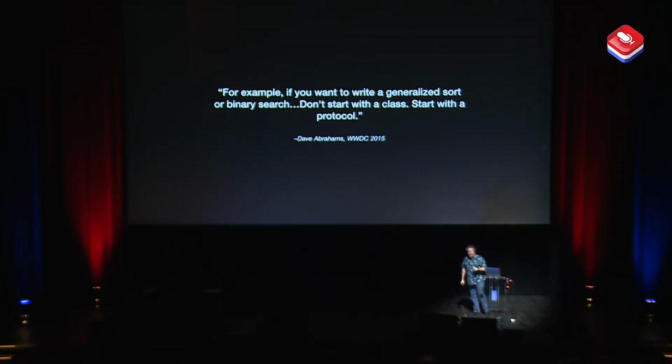For example, if you want to write some kind of generalized algorithm, then don't start with a class, start with a protocol. Don't start with inheritance, class inheritance. Try out a value type in a protocol first, right? He didn't say in all cases the first letters you should type in a Swift program are PRO. That was not the point. You're supposed to use protocols when they are useful.